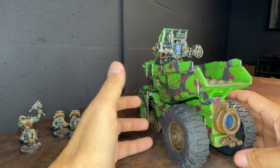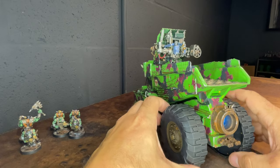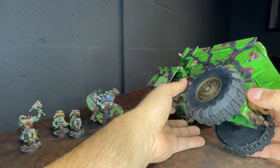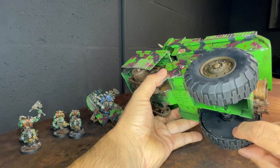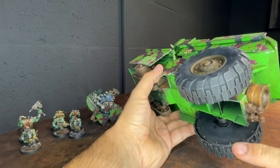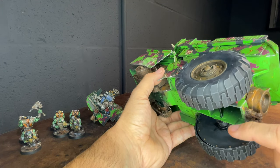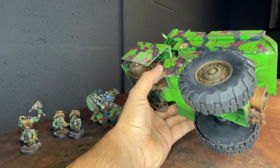The wheels are glued on, so I can't take them off. The wheels were hollow on the back, and that's a problem with a lot of toys — the detail just isn't important for a kid's toy. But if I'm building a gaming model, I don't want a hollow tire because it doesn't look realistic.